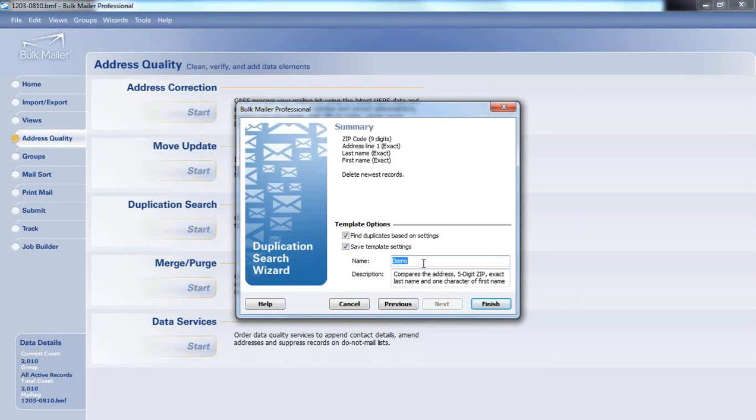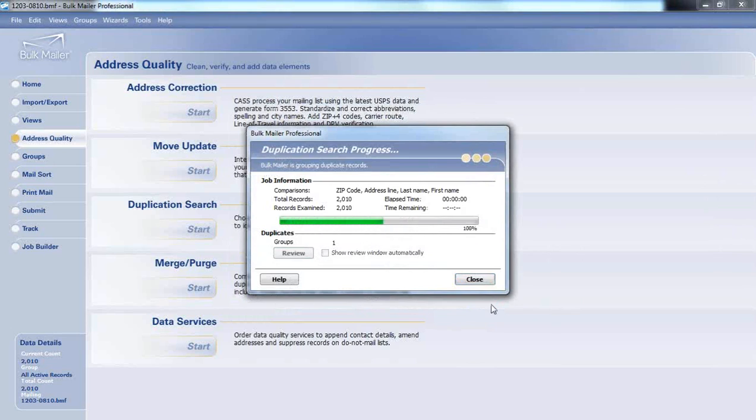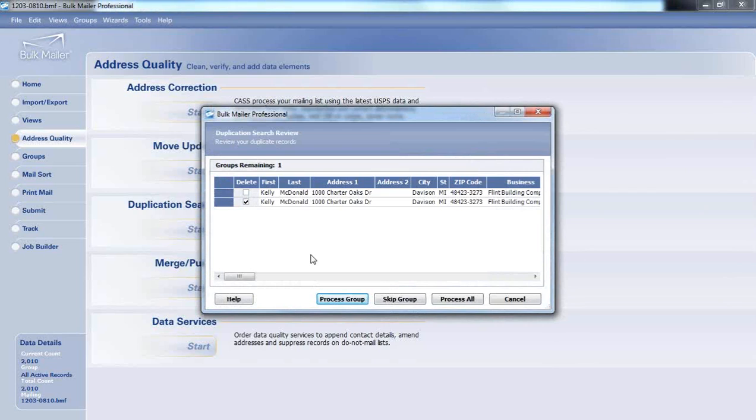I can save this as a new name if I'd like. However, I'm just going to leave it Demo and click Finish. And I selected Delete these records during this process, and maybe I made a mistake. Well, you can always go back and undo the deletion. We will mark them for deletion and remove them out of the data details down here, but then you can go back using the file, manage deleted records and recover any of those deleted records.